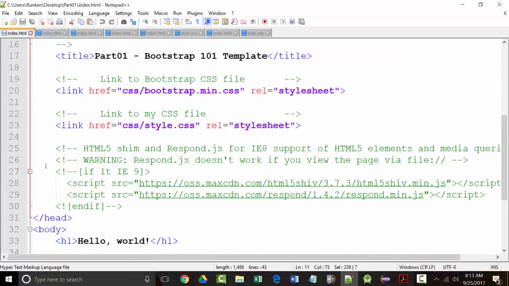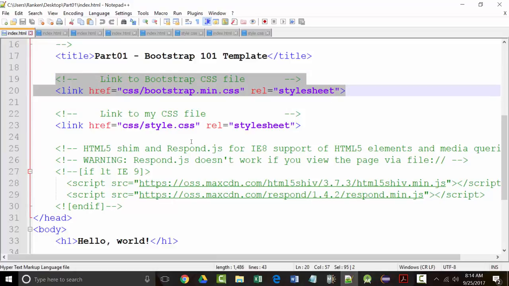All right. Then, we're in part 1. This is our Bootstrap 101 template, so it's a very simple template. You can actually go out to Bootstrap, and if you say, well, where can I go to get this template? You'll see this because we're going to go out there later on in this process. All right? So, we want to link to the Bootstrap file, the Bootstrap CSS file.